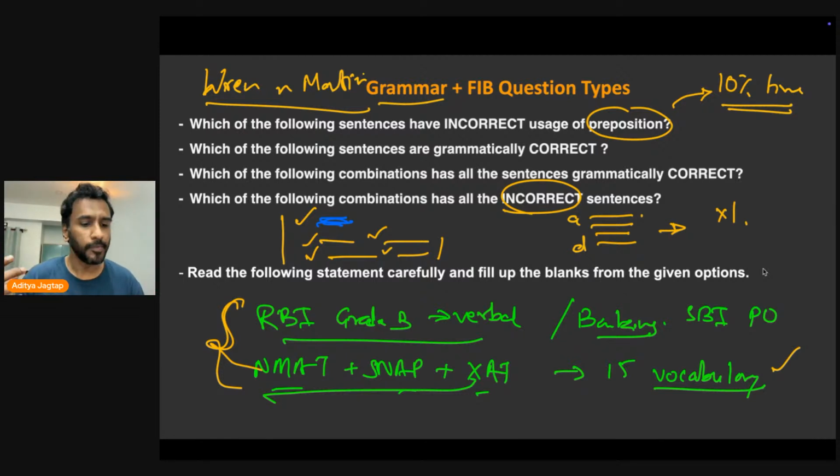So don't spend too much time in the textbook for your grammar. Don't spend too much time reading or memorizing flashcards for your vocabulary. Spend a lot of time solving previous year papers. I've made a list of those papers. Keep a record of the questions that you especially get wrong and make that a revisable record, something that you can revise in 4 hours, 5 hours, like I said, and that will actually be useful. So this is what I feel is more useful from an exam point of view.